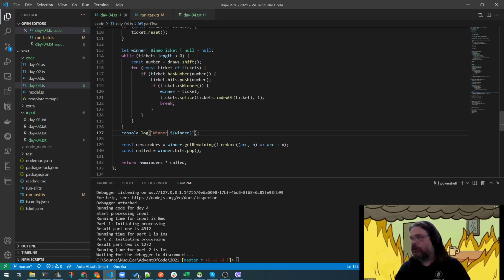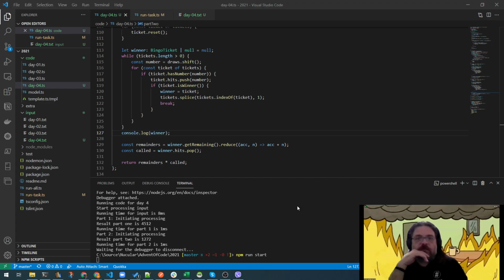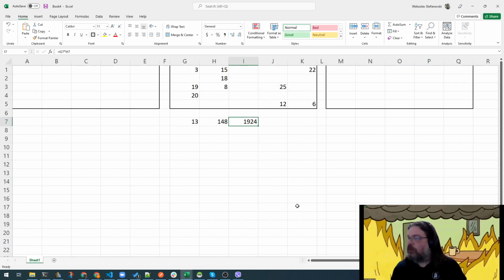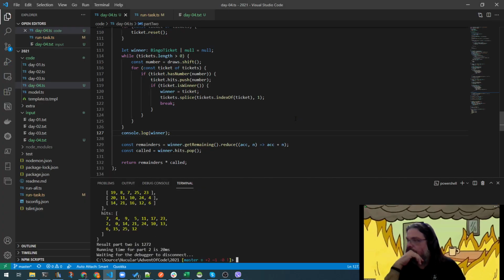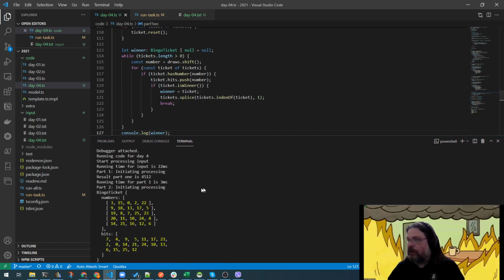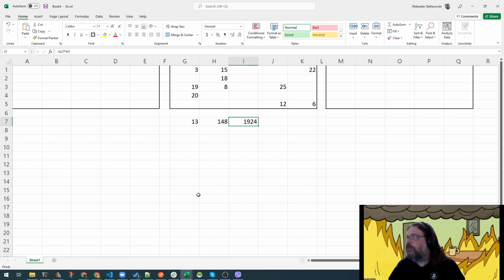Now this will just write object. We need to log it like this. Basically, we need to see this situation. And we have that our winner is 315. Yep.